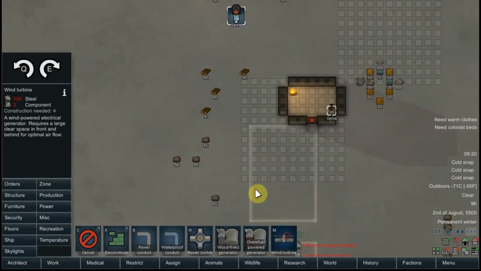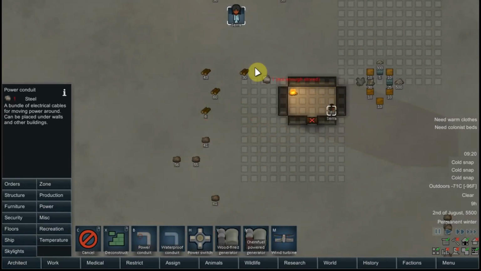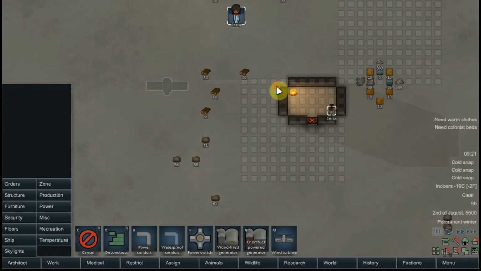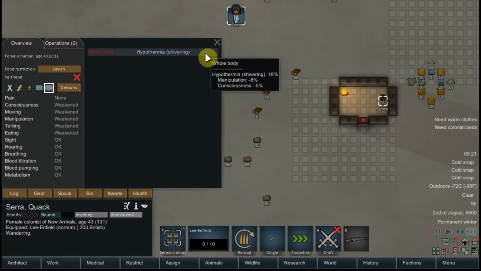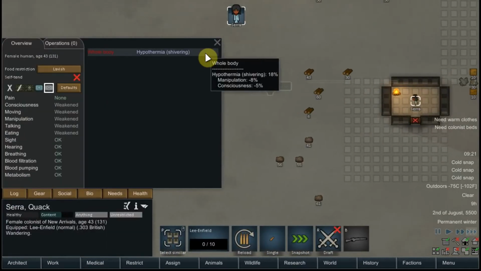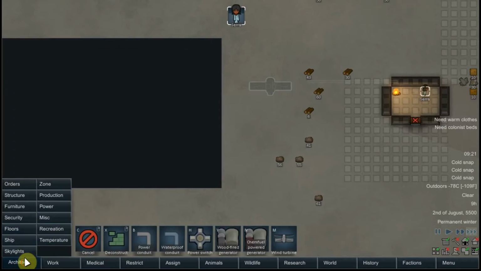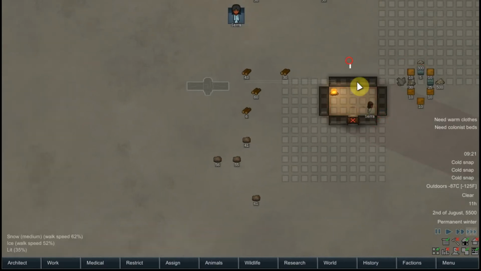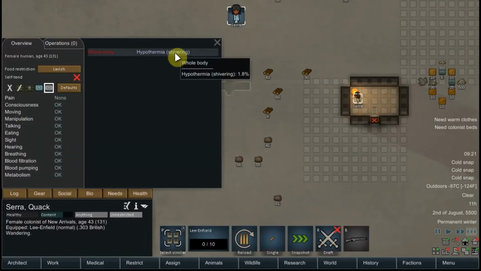Okay, power. We want to go wind turbine. We're going to get 2 turbines, but we're going to go shivering. Oh yeah, we need heater as well. And that can connect there.